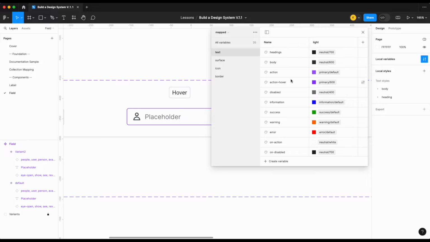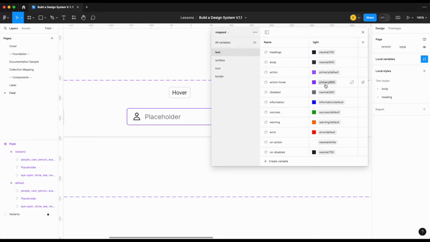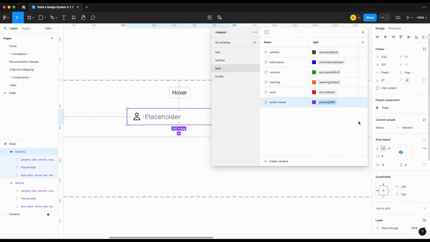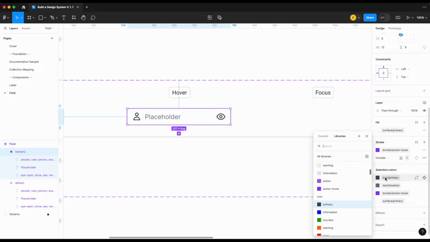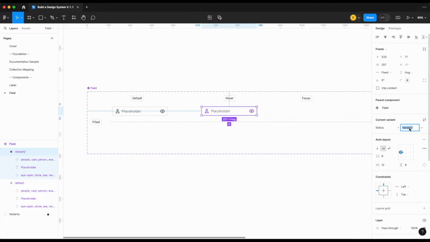Now, it's not terribly uncommon for designers and those building out design systems to use text variables on their icons. But just for the purposes of keeping things consistent, and also just to show you how you can evolve your design system as we go, let's go ahead and add in another icon variable to match that text. So an action hover, which is going to be that primary 600. So let's go ahead, set that to our primary 600. And now let's go ahead and apply that variable to those icons. So it'll become our icon action hover. That easy. And we'll rename this to our hover.